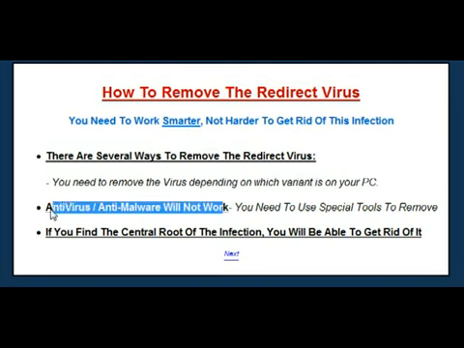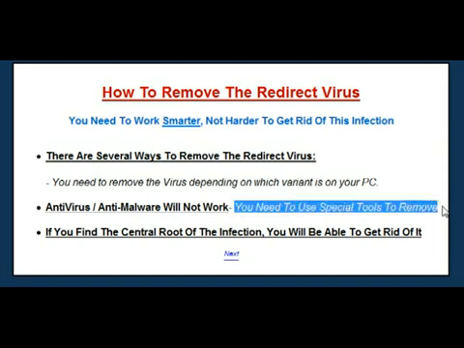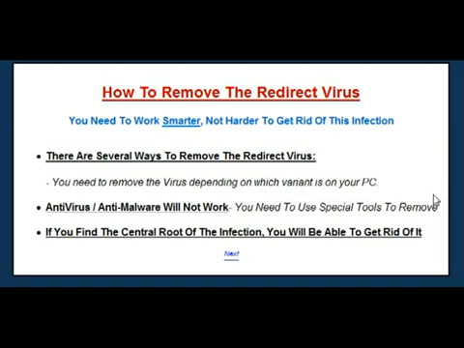So the bottom line is that antivirus and anti-malware don't work to get rid of it. No matter which program you use, whether it's something from PC Tools, Norton, AVG, whatever, none of it works. I'm not doing this to scare, I'm just explaining that it's not worth the time or effort or money in some cases to go out and get different software to deal with the infection. The way to actually get rid of it is to work through the processes that are going to remove the variation that you have on your system.